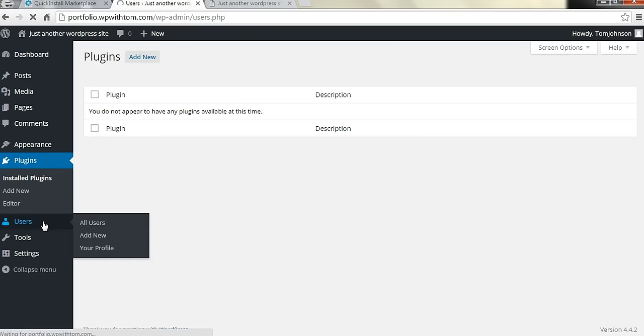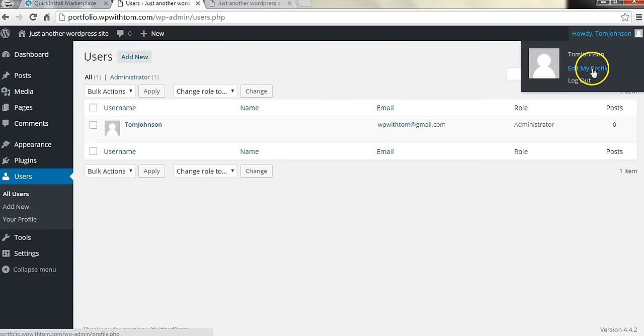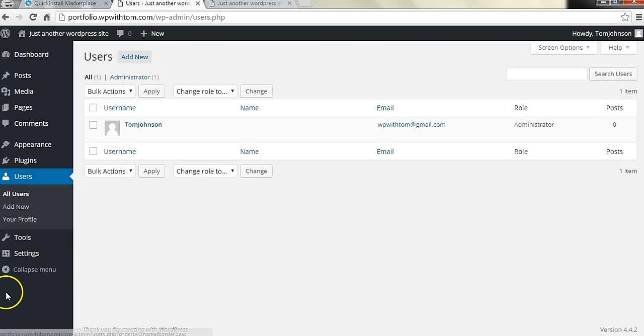Here is users, and this is where you could edit your profile and your password and things like that. But you can also edit your password in here, edit my profile up in the upper right. Here, tools, and with tools you can use import and export, but I actually like a plugin to do this a lot more because I found it works out so much better. And if you're curious about that, we may touch on that in this course. If not, you can ask me if I don't cover that.